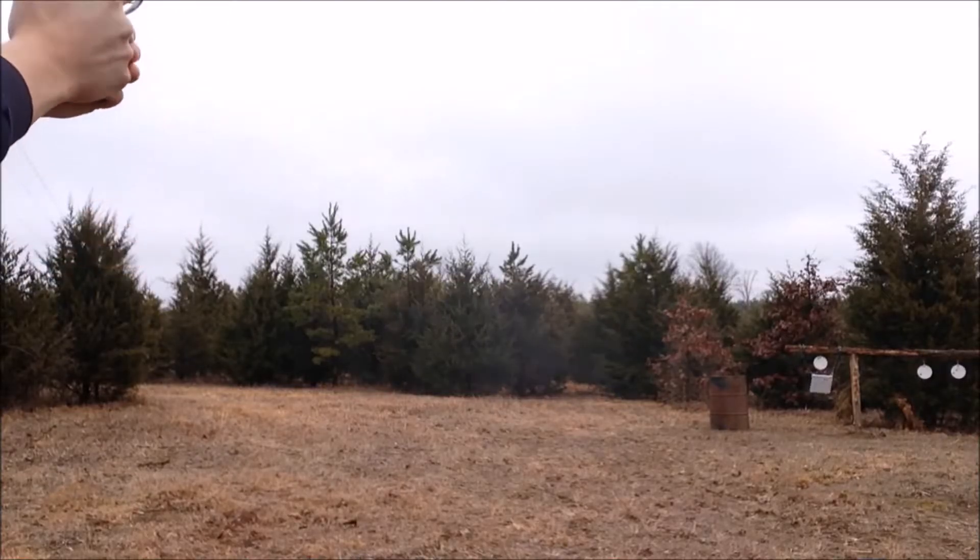We're just going to take a look and see what's in the box. Here are the two that I purchased. I got a 12-inch square gong target — it's half-inch thick AR500. And I got six 8-inch diameter, 3/8-inch thick AR500 hardened pistol ones. They came in two separate boxes. The six 8-inchers came in one box and the 12x12 came in the large box. Free shipping — the shipping charge on these boxes was about $11 for each box.